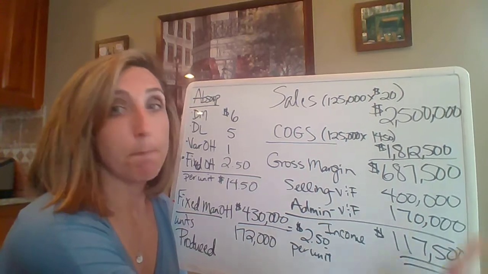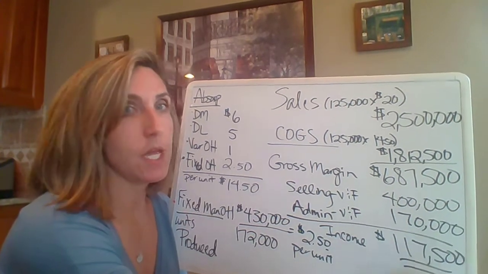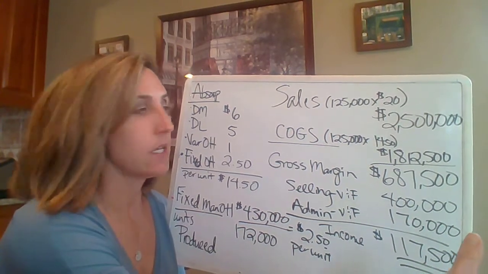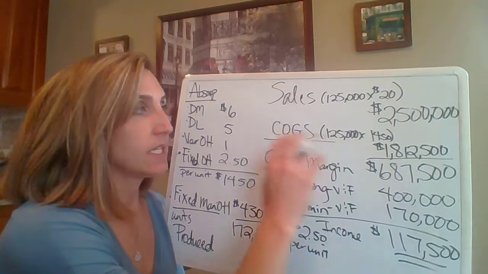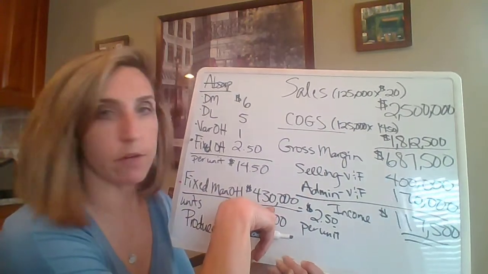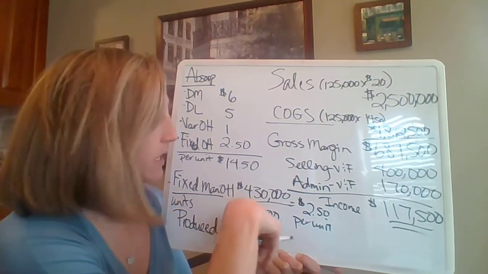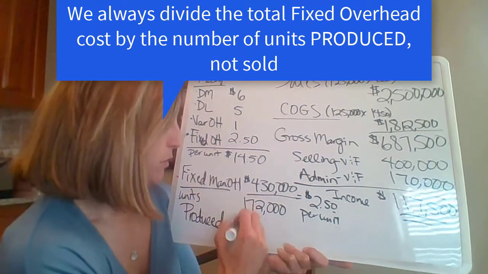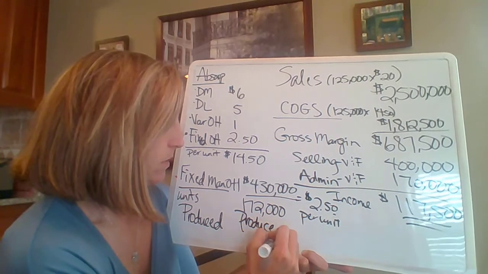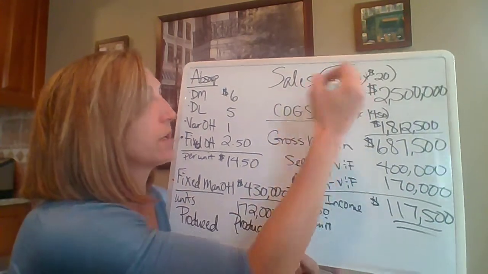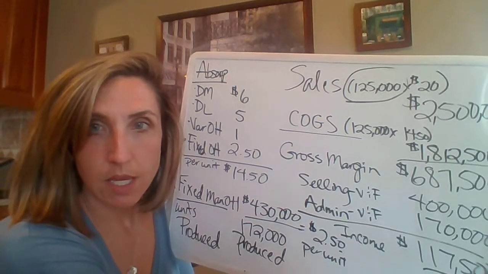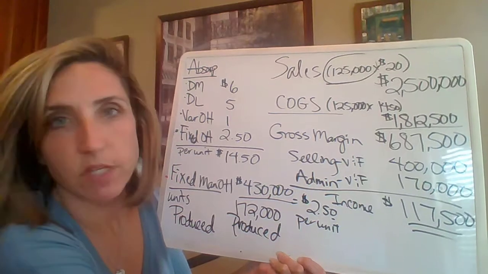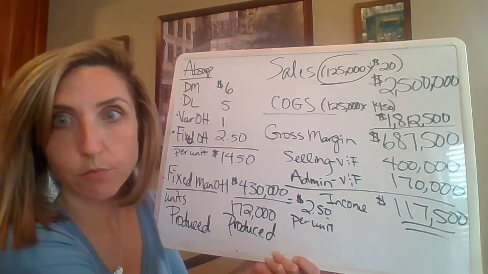So that is fine, but there will be an issue next year because what he's done is he has taken the inventory and the cost of the fixed manufacturing overhead right here, this $430,000, and spread it out over more units. So let's go back. If this is how many units we produced, but we only sold 125,000 units, how many units are left on our shelf? Well, let's see. It's 172 minus 125, 47,000.